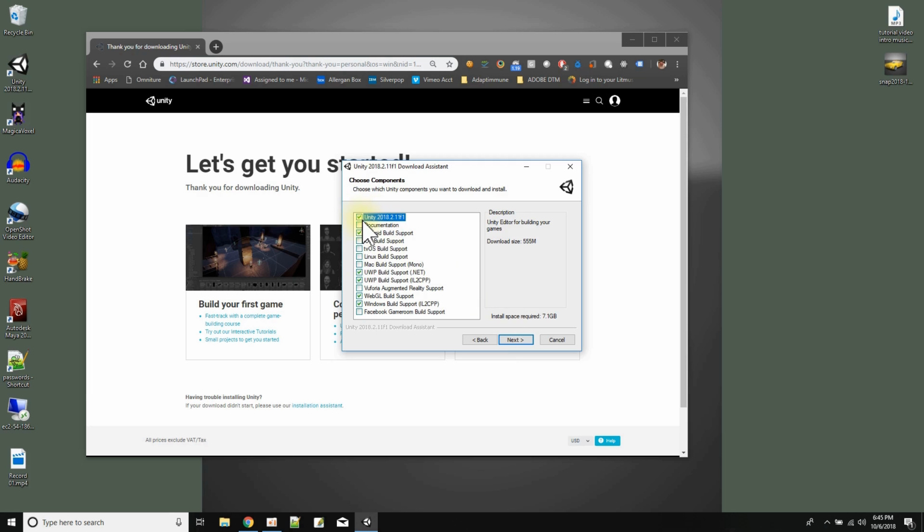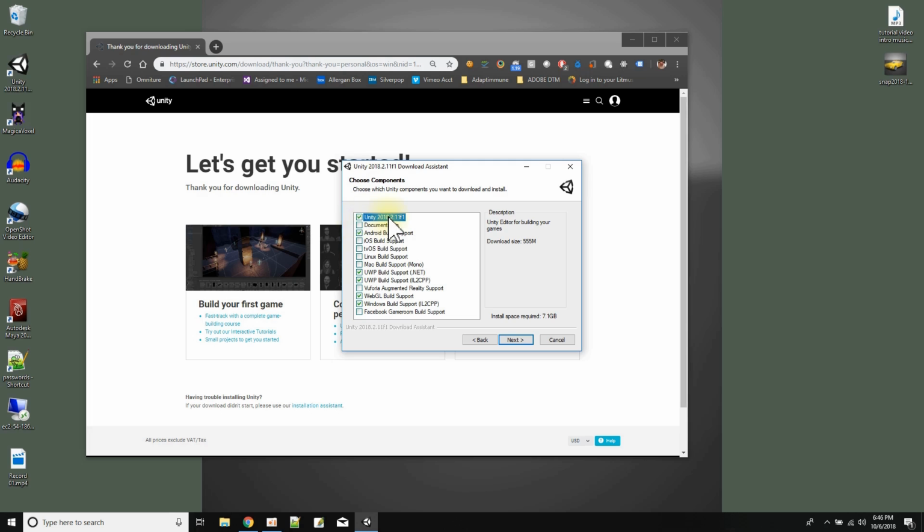Now here's a part where you should pay attention. One, we're going to need to check the Unity. We have to have Unity installed. Okay? I plan to make games for Android, so I'm going to put Android support so I could compile my game for Android. I don't have any iOS devices, so I'm not going to check that. Here we have .NET build support. I'm going to check this and this. WebGL, this is for compiling to make a game work on a browser. So I'm going to use that. And of course, I have a Windows computer, so I'm going to check this.